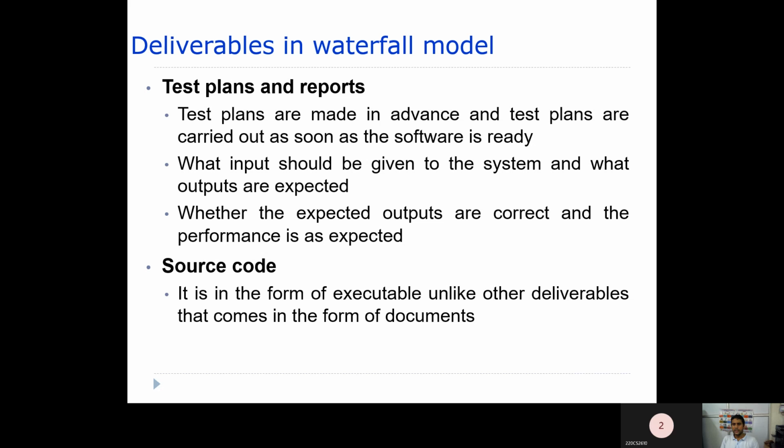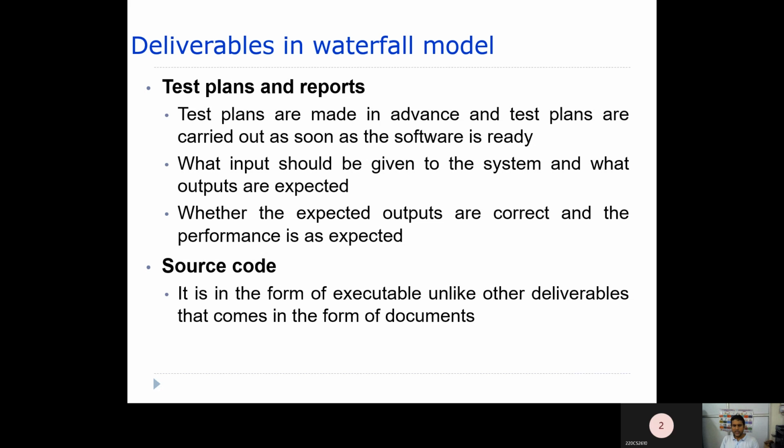This is exactly part of any test case. What input should be given to the system and what outputs are expected will be observed here, whether the expected outputs are correct and the performance is as expected. Those things will be reported here. When you give the input to the system, whether we are getting the expected output or not, whether those outputs are correct or not, everything will be mentioned in the test reports.